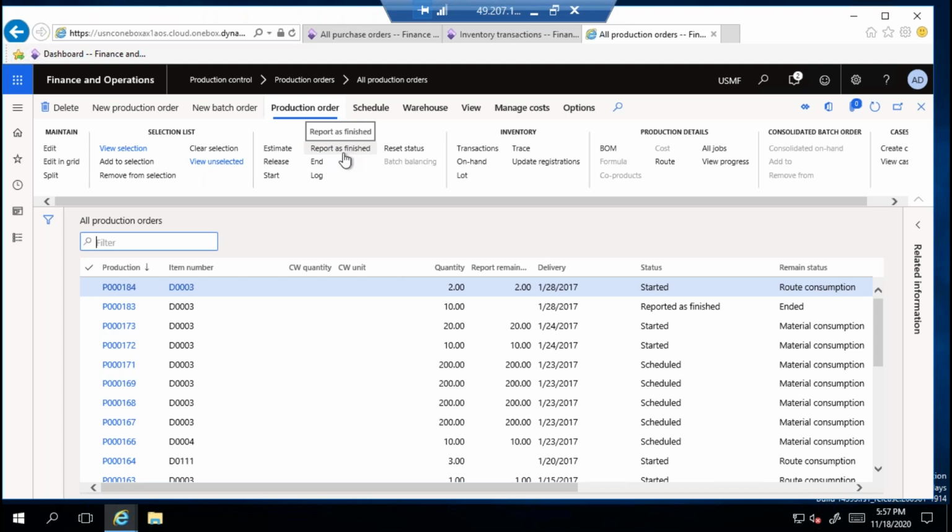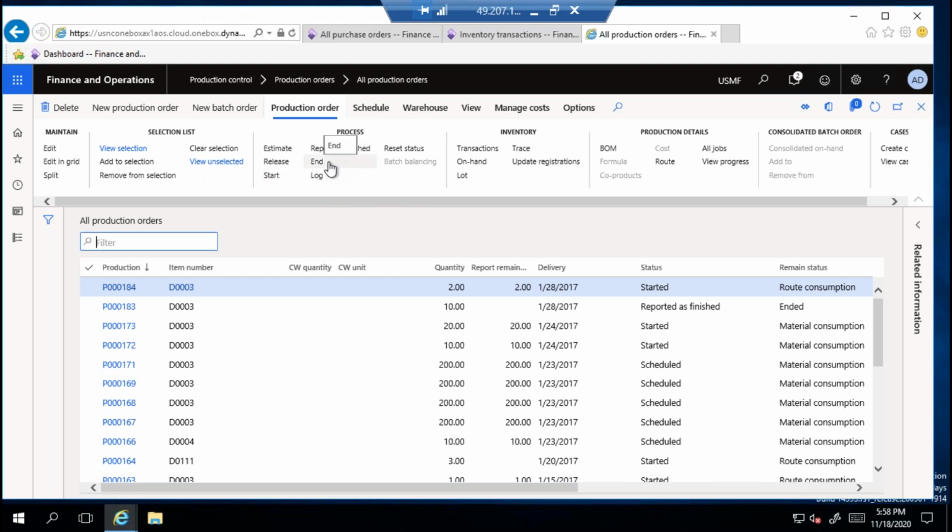And if you update end, financial postings will be updated. So report as finished means your inventory or raw material decreased and finished goods are ready, and end is financial postings. So in the production process, we have start, report as finished, end.